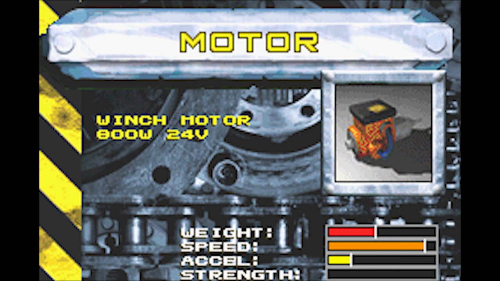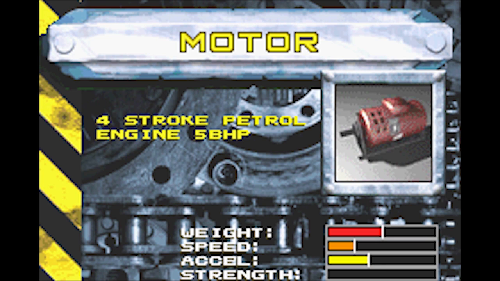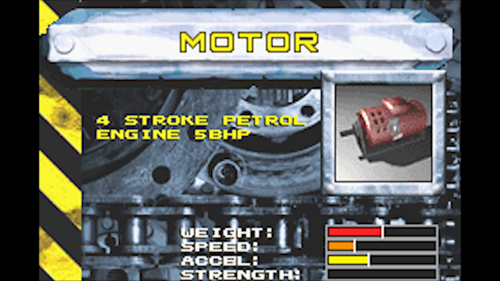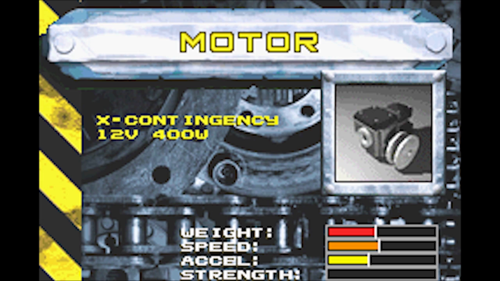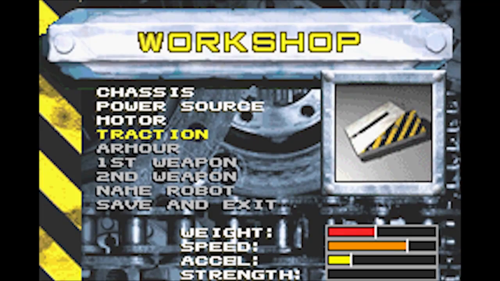This is where you change all your speed and acceleration. So we can be super fast but have no acceleration if we want a 2-stroke petrol engine. Or we can have something like that, which is much higher acceleration but less speed. I don't know why you'd go for that one over that one, because it's heavier and less speed. Maybe you're trying to push them or something. Because normally in the other Robot Wars game, that would actually mean something, but in this, there's really nothing going on. Let's just go for something stupidly fast and very little acceleration.